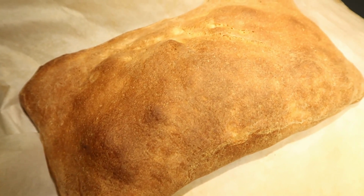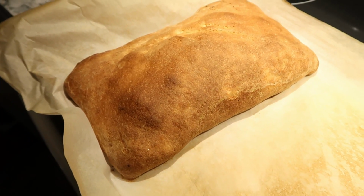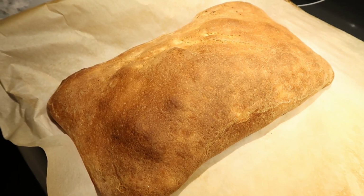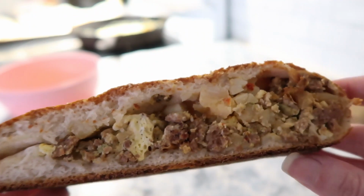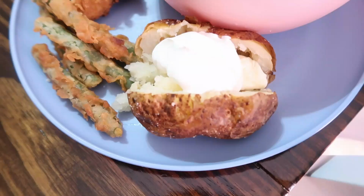We got ours just a tad overdone, but overall it was still really delicious. It just seemed a little bit dry. I think next time I will add in just a little bit of cheese, and that will fix that problem. And this was really good also with syrup drizzled on top.